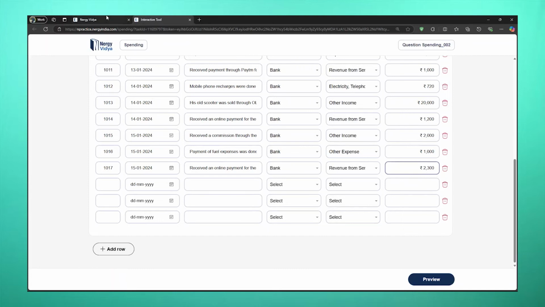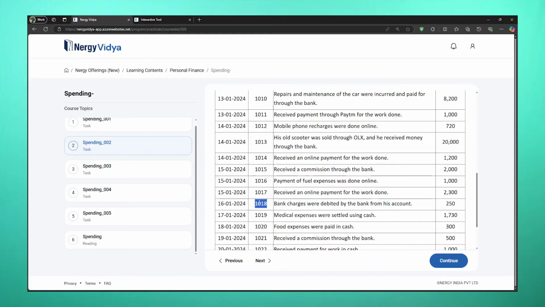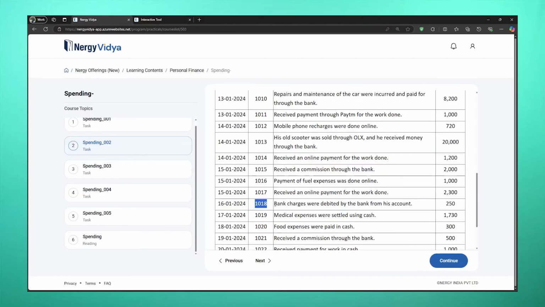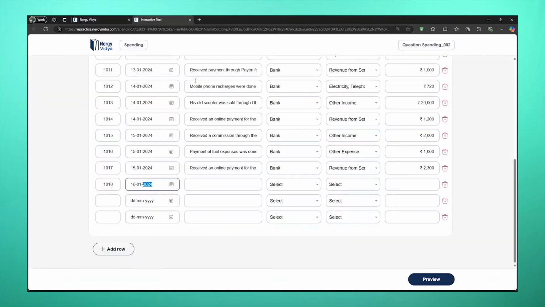Next voucher is 1018. Write the date. It talks about bank charges. Let's copy this transaction. Select the mode of payment and then write the amount 250.